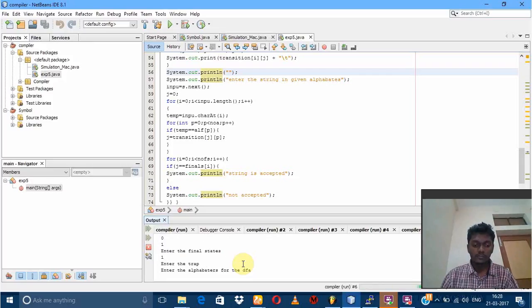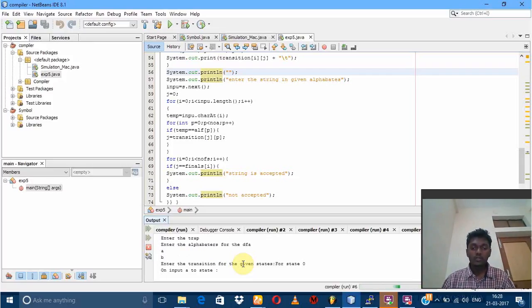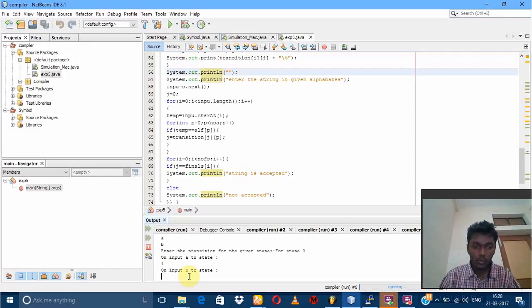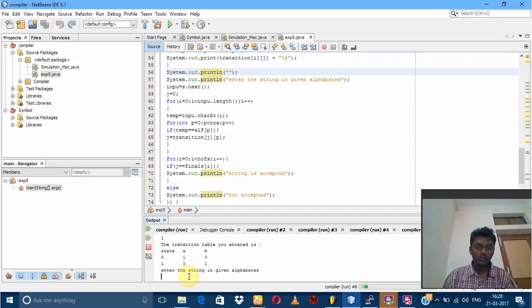For the alphabet, on input A from state 0, it is going to go to 1. On input B from 0, it is going to go to 0. For input A from state 1, the next state is going to be 0. So this is the transition table that has been generated.